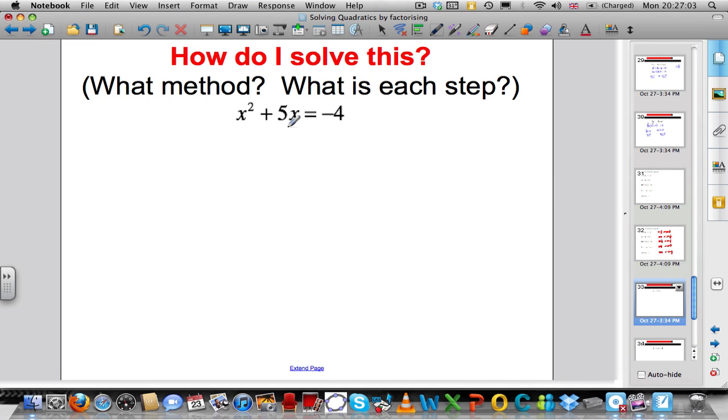I've got a quadratic, and it equals minus 4. My method of factorising only worked because I had a quadratic equal to 0. It currently isn't equal to 0. It's equal to minus 4. I can't go on and factorise.